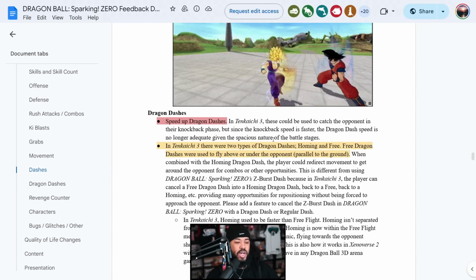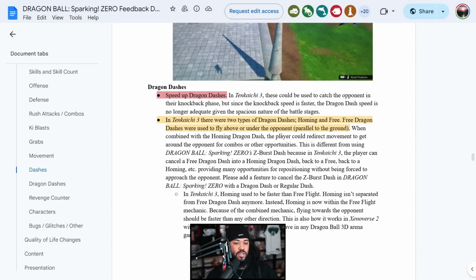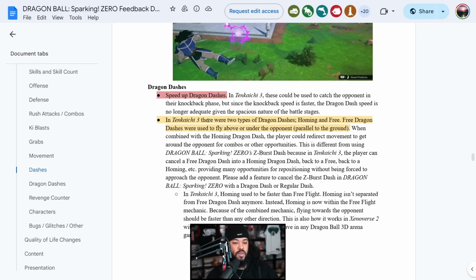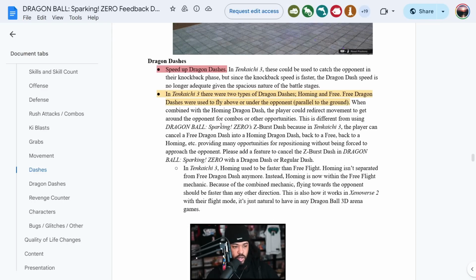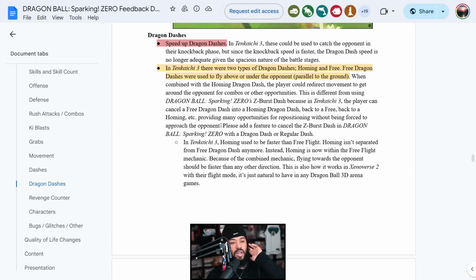Dragon dashes. Speed up dragon dashes. In Tenkaichi 3, these can be used to catch the opponent in their knockback phase, but since the knockback speed is faster, the dragon dash speed is no longer adequate given the spacious nature of the battle stages. Agreed. In Tenkaichi 3, there were two types of dragon dashes, homing and free. Free dragon dashes were used to fly above or under the opponent parallel to the ground.